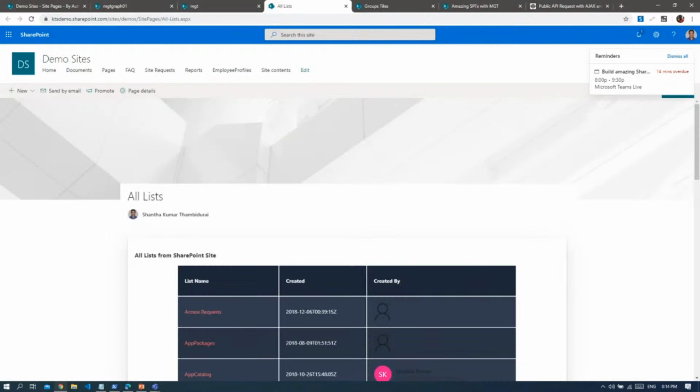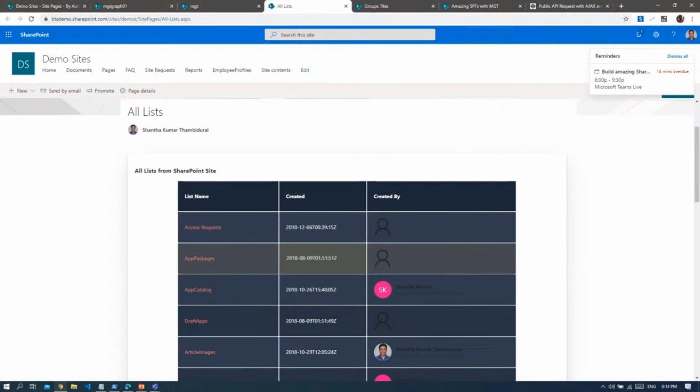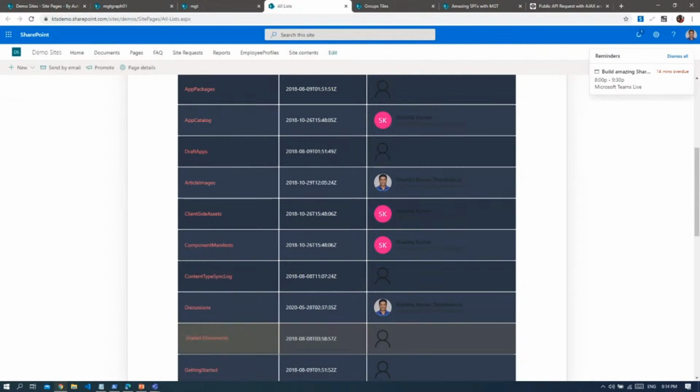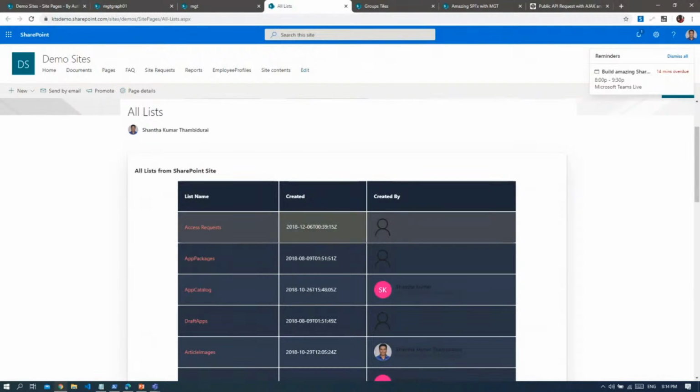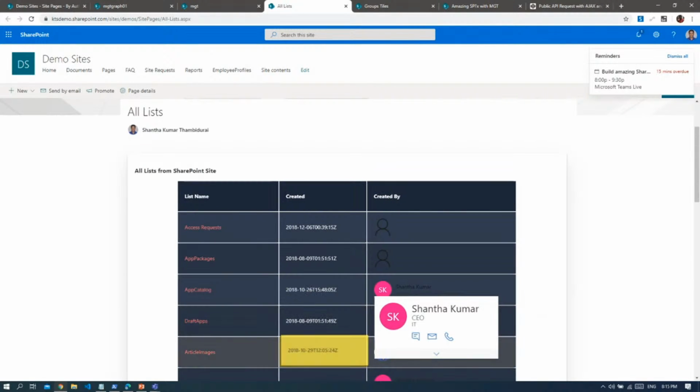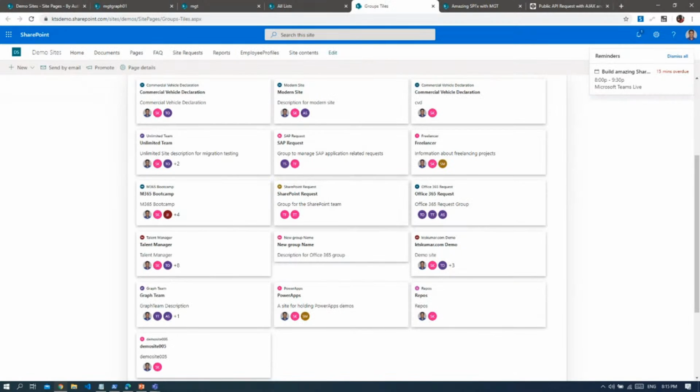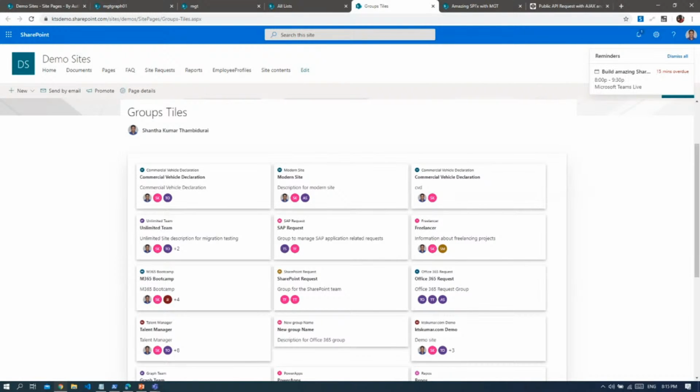Here is another example, which is just a few lines of HTML and some CSS that bring the look and feel. Another one returns all the SharePoint groups with their members, showing who the members are under that particular Office 365 group.